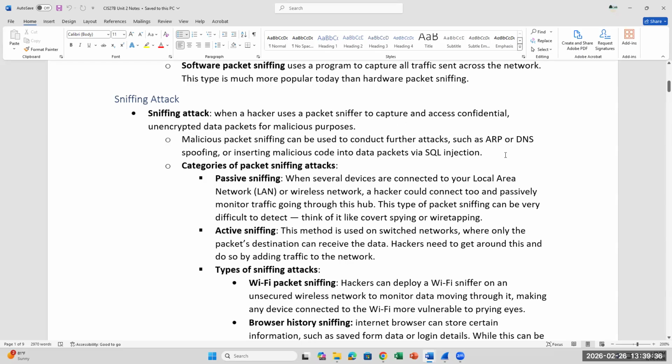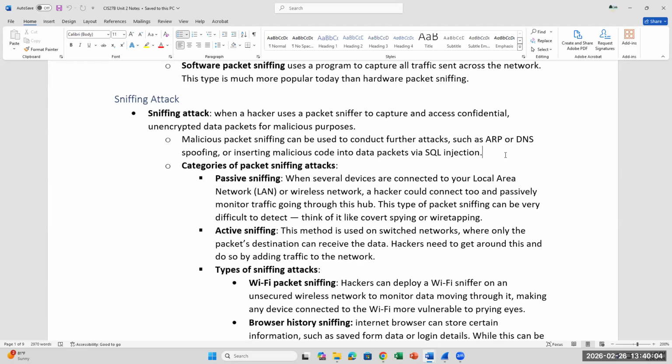And so they typically use it for additional types of attack, like ARP poisoning, which is Address Resolution Protocol, or DNS poisoning, right? So typically you would see that it starts with a scanning or sniffing attack. And then once they map out your network and your devices, they will find ways to get in or target specific appliances or systems, okay?